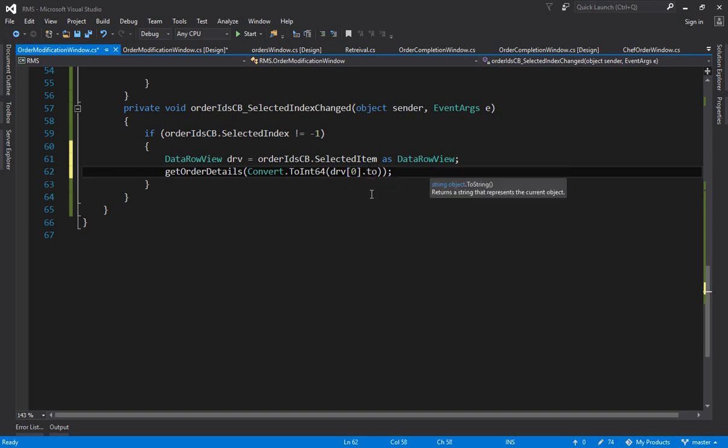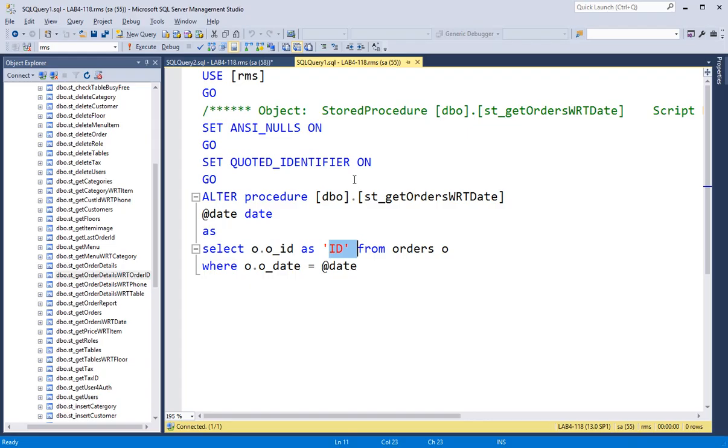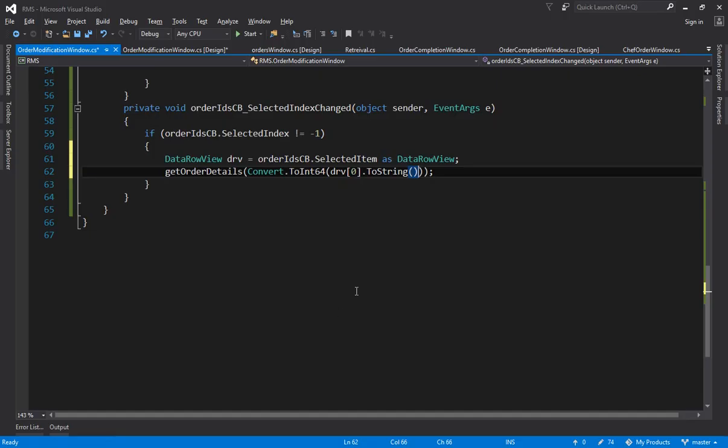I hope it is clear to everyone. Okay, this is the query from which the orders are appearing in the drop down list, and here I have only one column, so I have passed that column as a 0 index. Simple. So whatever the ID we have of the order will be picked up from my selected item, and then stored as an array, and then I have picked that up from 0 index. So I hope it is clear to everyone. Now start and see the results.